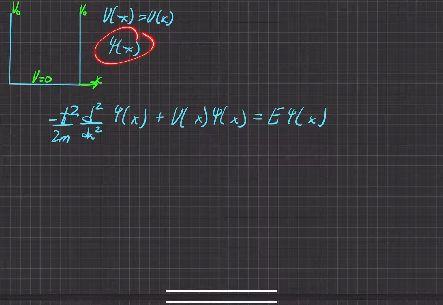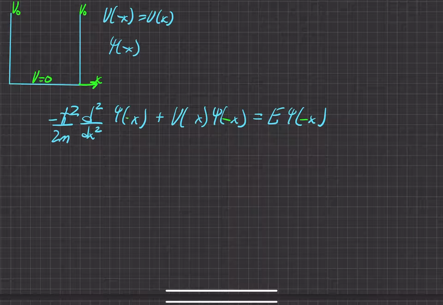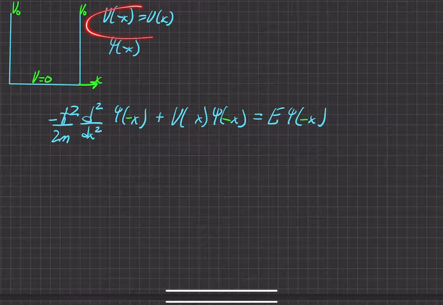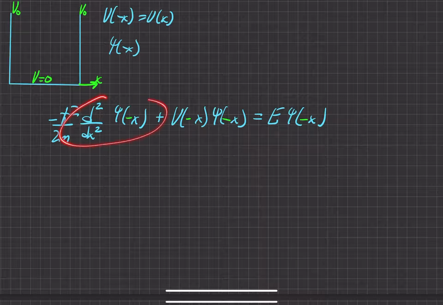So the whole goal is to show if that is also a solution, assuming that this is true. We'll go ahead and put that minus sign into the wave function. And we're also assuming this is true here, so we'll go ahead and put that minus sign into this potential here. So I guess we'll work from the left over to the right then.